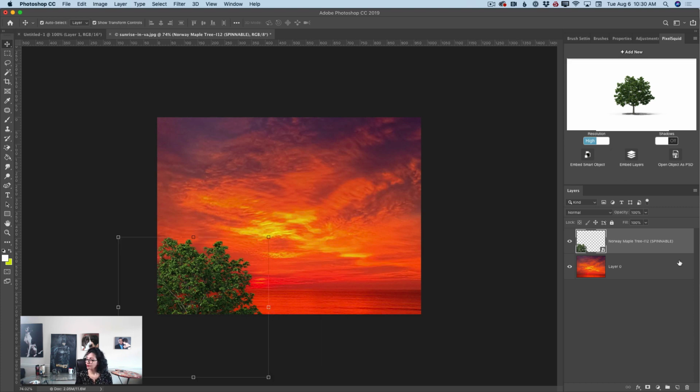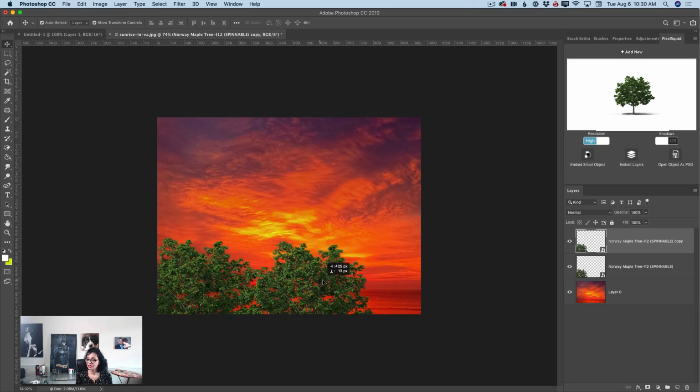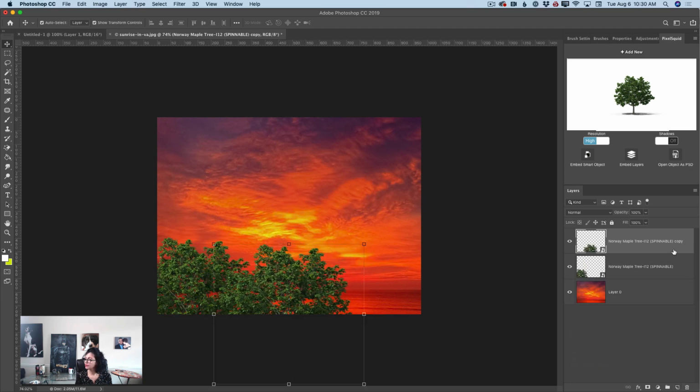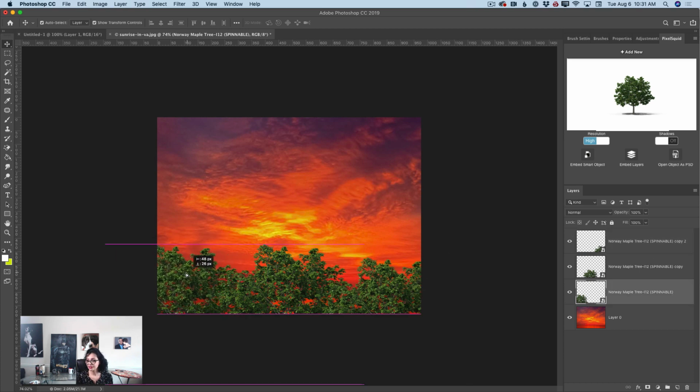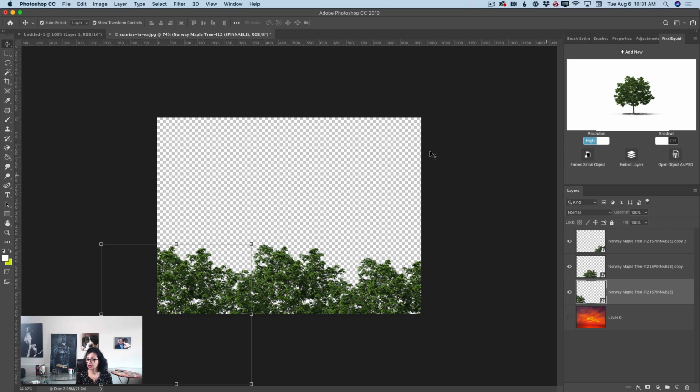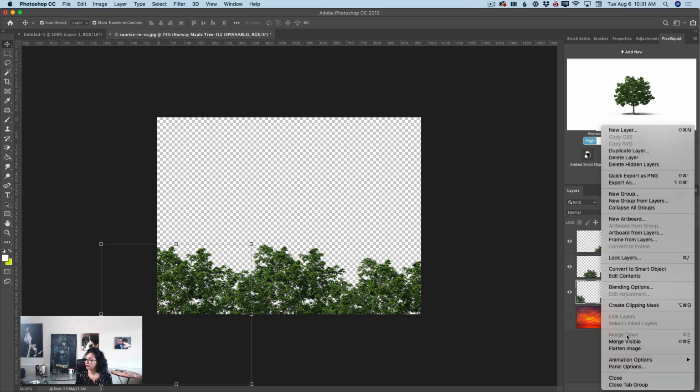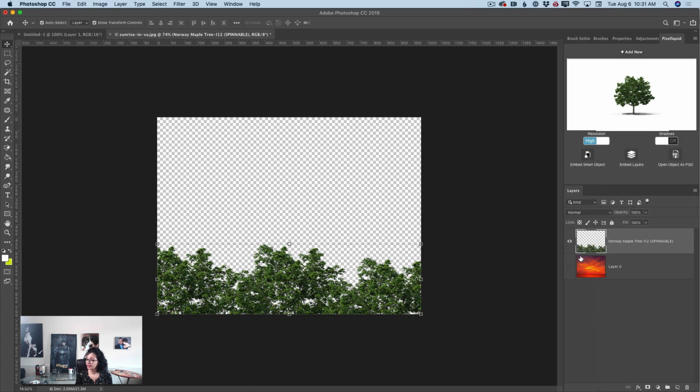Now I will duplicate my tree layer just like this, and maybe one more time. So now I have 3 trees, maybe a little bit lower to make them a little bit different, and I love it. What I will do now guys, I will hide my background layer, my sunrise layer, and I will merge all visible layers, my 3 layers, just like that.